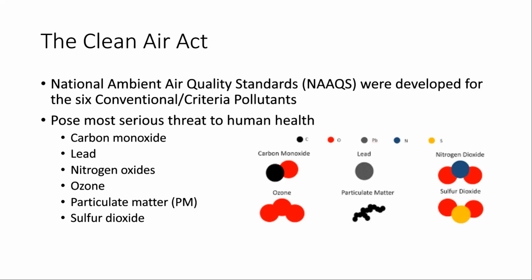So we've already talked about carbon dioxide quite a bit throughout the different chapters. We'll see it a little bit more throughout this one as well. But we're going to be thinking of the pollutants for the most part in terms of things that are negatively impacting human health the most, and doing so directly, because of course carbon dioxide is hugely problematic because of the global warming, which is then going to impact human health. But we're going to be more focused on stuff like we can see here, these 6 different pollutants.